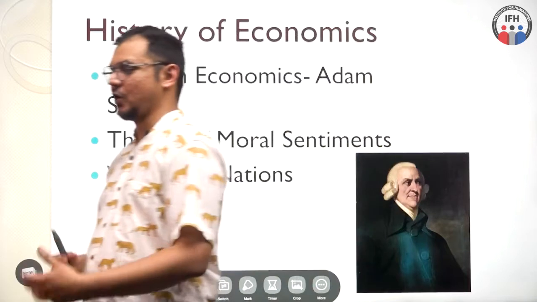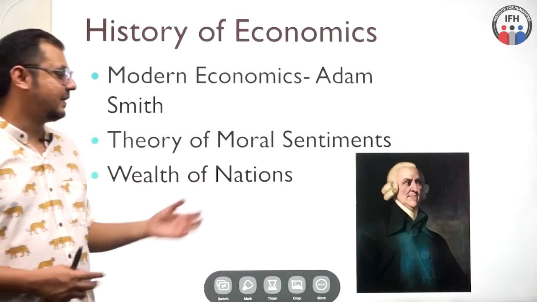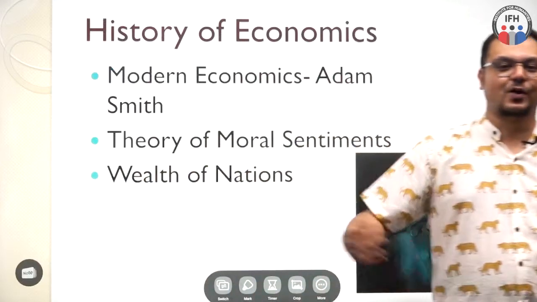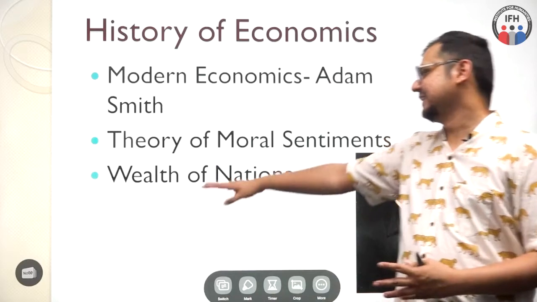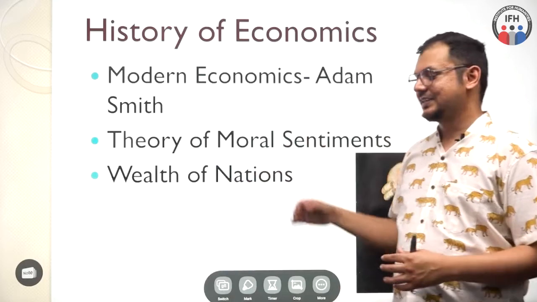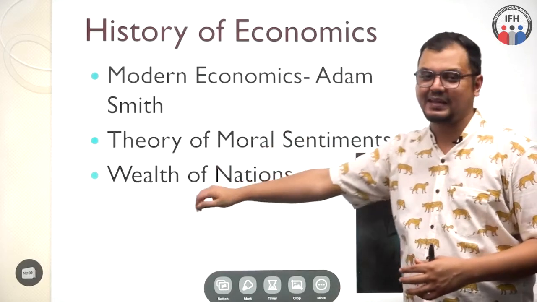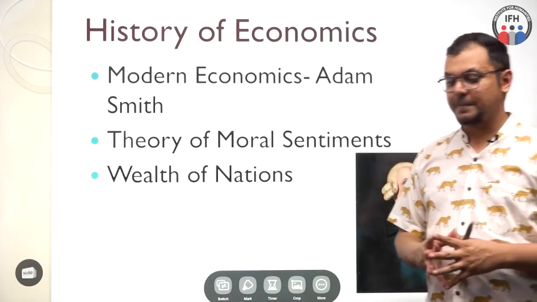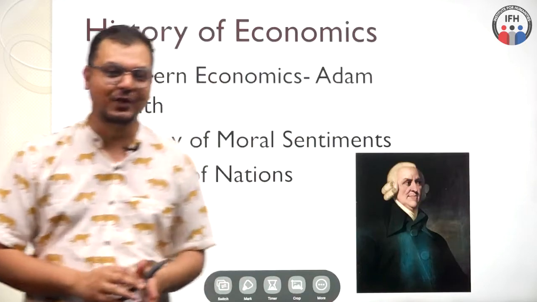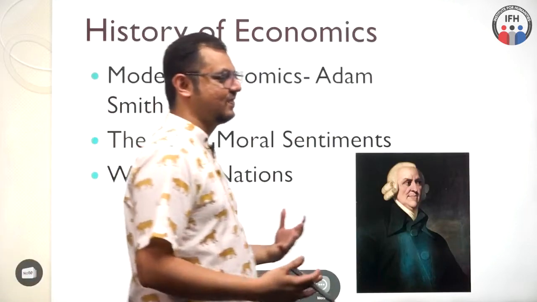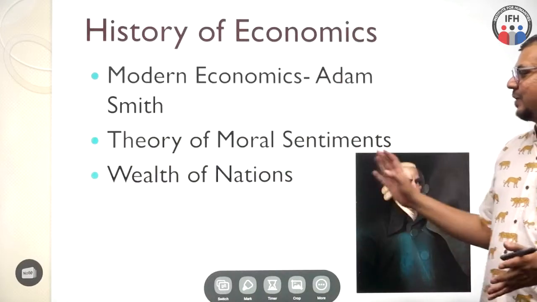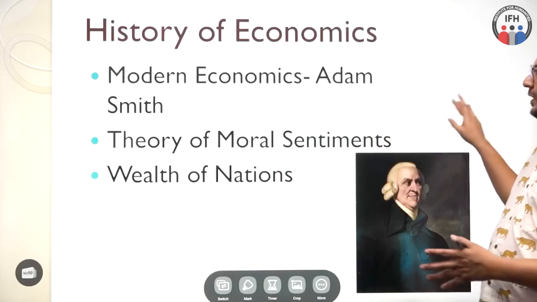So he's obviously worked on a lot of other areas through these books, but this is just an interesting backstory to get you started in terms of where all of this comes from. We will discuss in greater detail when we talk about political economy and the structure of society, some of these details about the nature of man and the nature of the system and its relationship. But for now, it's more of a story mode where you just need to appreciate where the subject is coming from. So this was all about Adam Smith and how this turn to modern economics started.